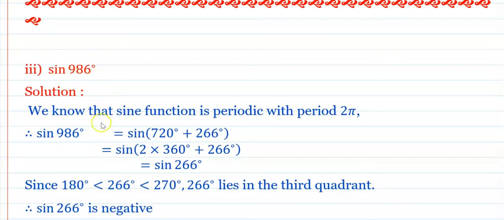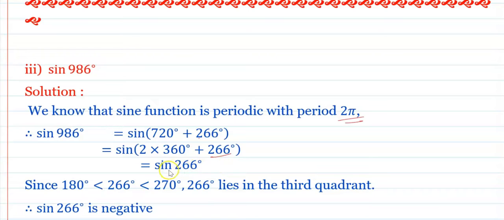986. Again the sine function is a period with the 2 pi. म्हणजे आपण 2 pi त्यामधनं मॅक्झिमम इथे घ्यायचा प्रयत्न करणार. That is, sine of 986 can be written as, म्हणजे 2 pi किती येणार येते? That is 720 plus 266. 720 means what? 2 into 360. ओके. मग याचा काही त्यावरती परिणाम न होत तर आपल्याला हाच अँगल आपल्याला इथे मिळत असतो.